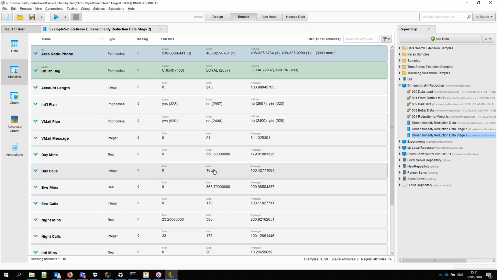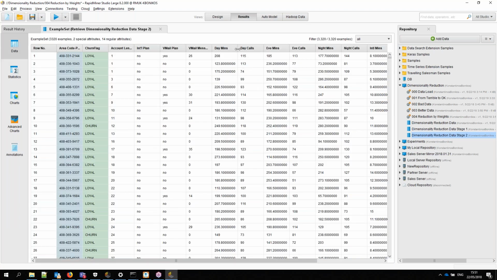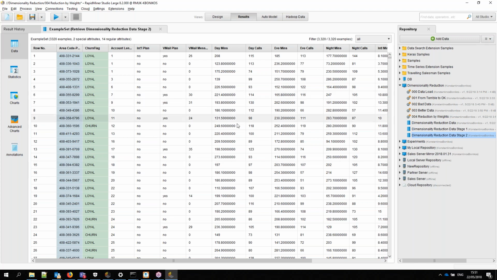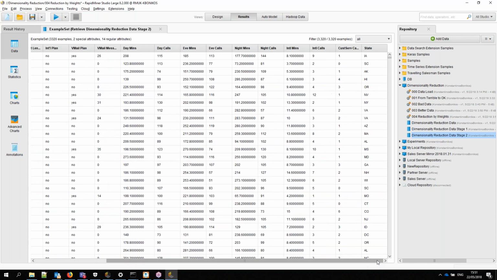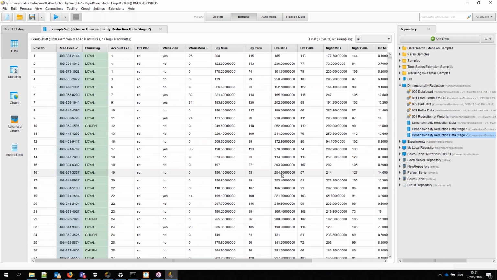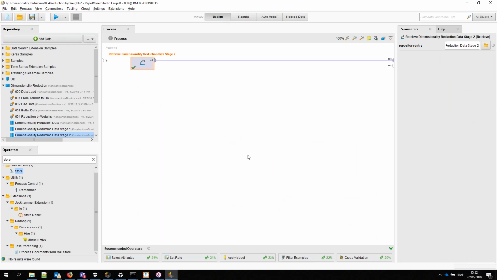Statistics. You know, there's something I don't like here about the data. Even though we've done a lot to it in terms of quality, we seem to have a lot of decimals. There are a lot of numbers, so let's tidy this up, because every decimal here represents data. So let's convert these to integers. Minutes are typically integers rounded up or down. So let's convert these and then do a reduction by using the weights.